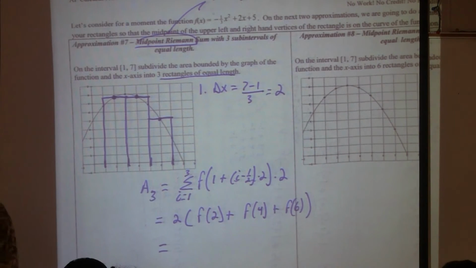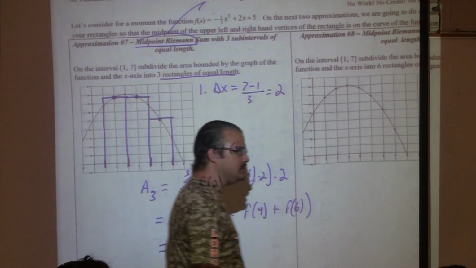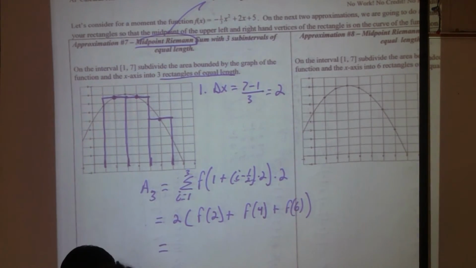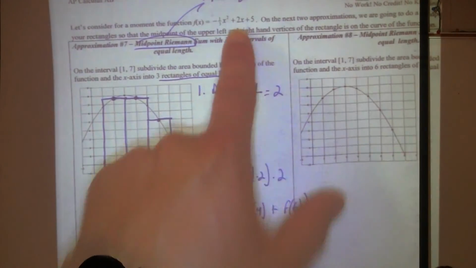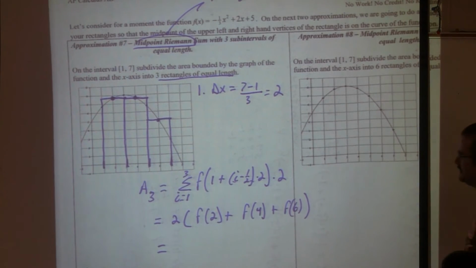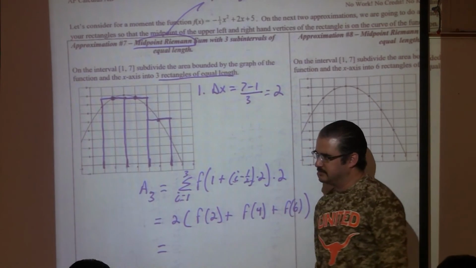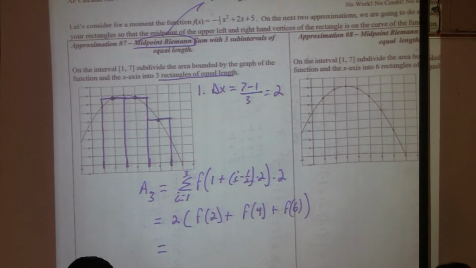Okay? Type it in and let's see what we get. Remember to store the equation that we're working with, so that you don't have to actually type it in, you can just use the bars. You should get something close to what? 40. And this should be a better approximation than the other two were.